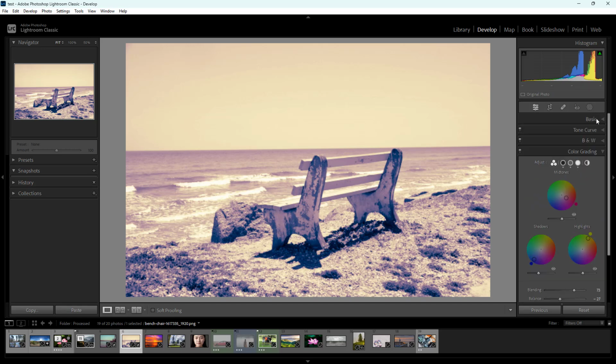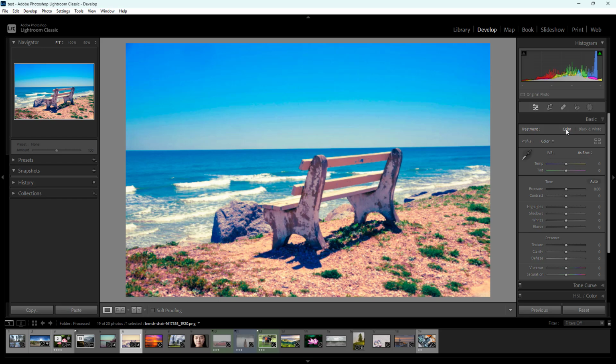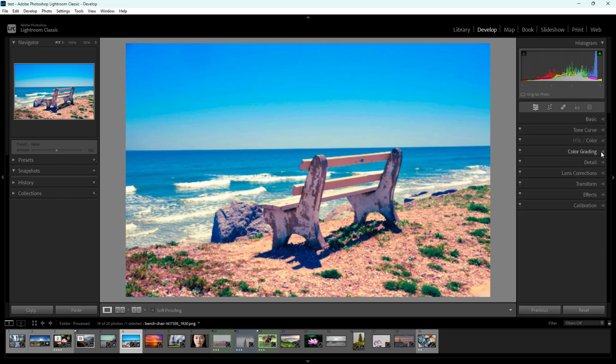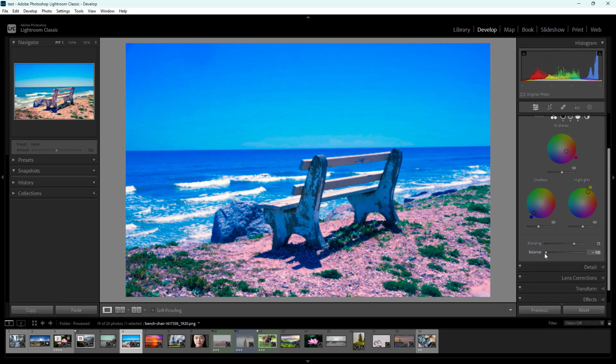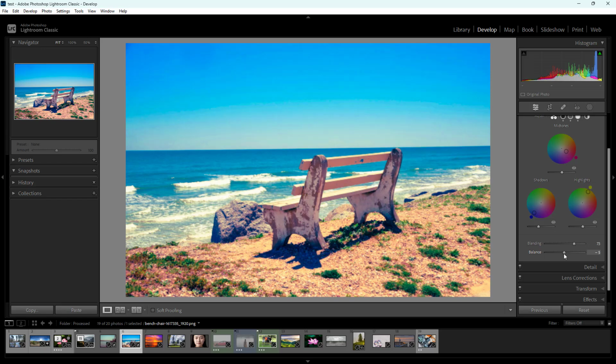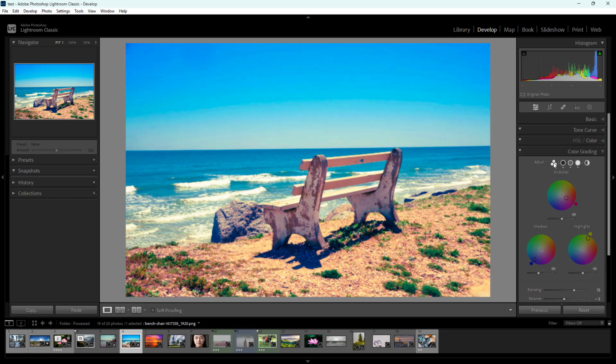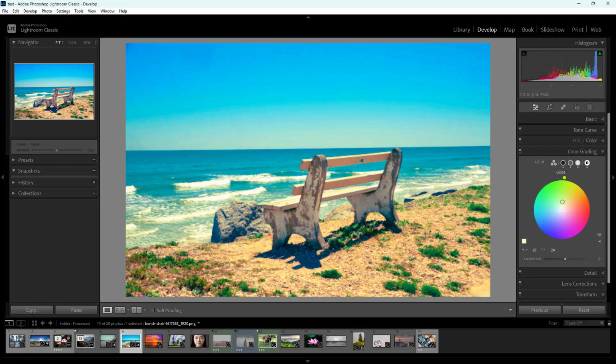So now if I were to turn on the colors, you can see that has been applied right here. And then in the color grading, you can change the balance of it as well. So you can decrease it or increase it to get that particular color grading. So this is what you have, and then these are the midtones. You can change it by focusing on each one of these as well, just like this, and even work with the global so that everything is applied. So you can see that everything can be a bit more greenish or more reddish.